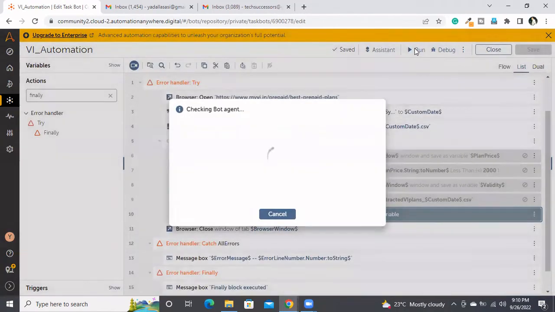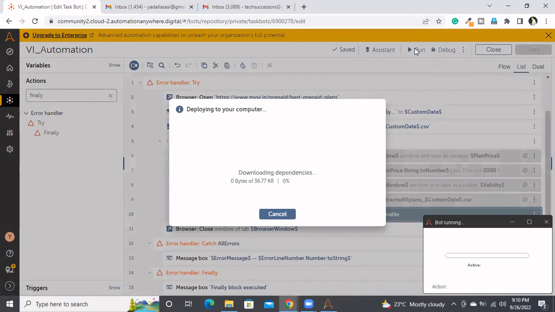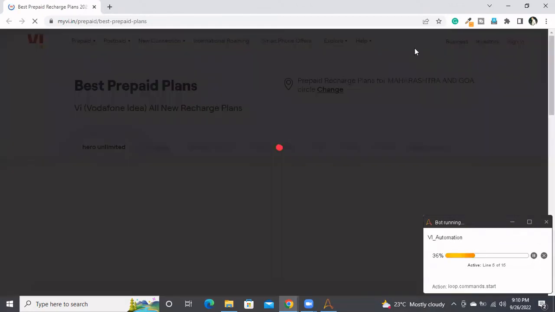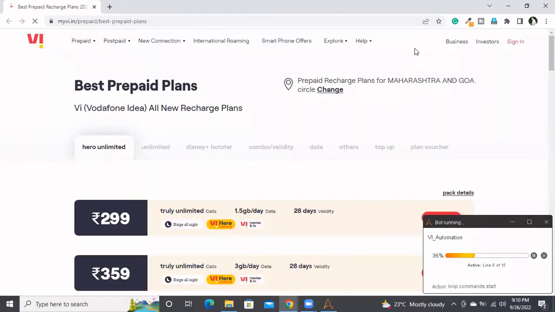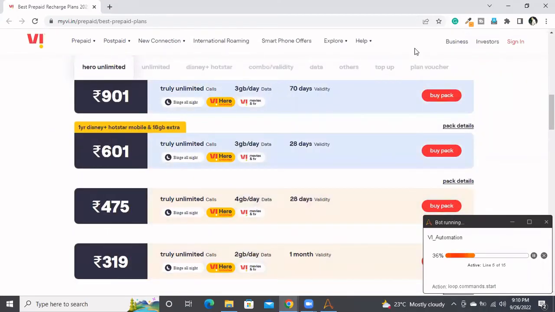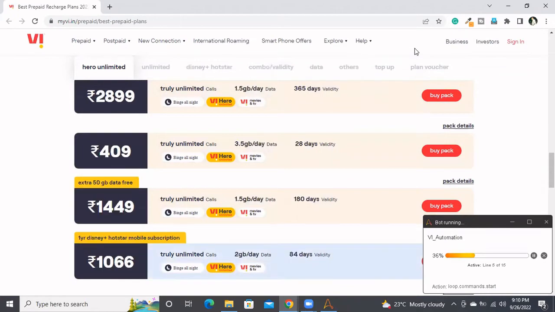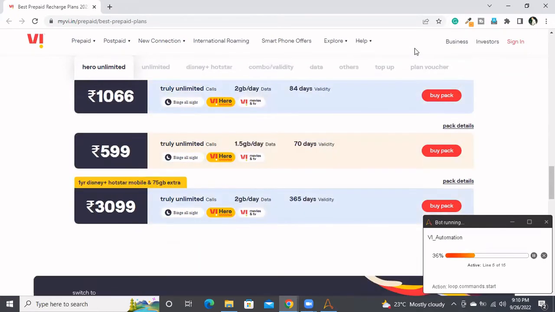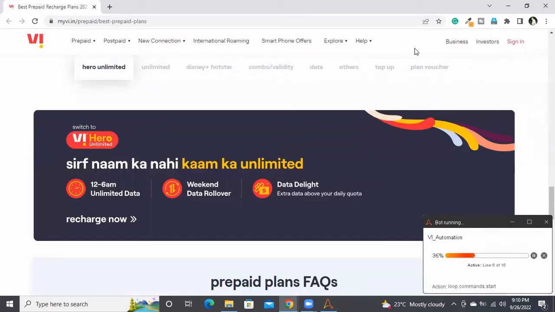See, it is going through the data. It will be executed successfully without any error, but still the finally block will be executed.